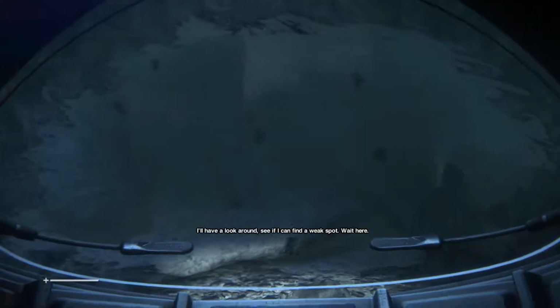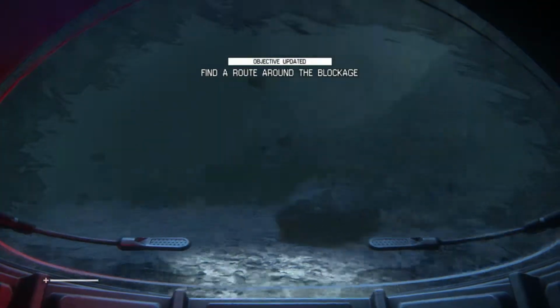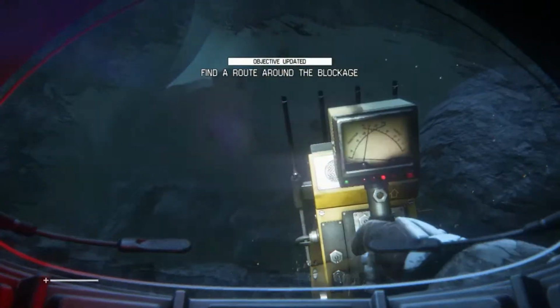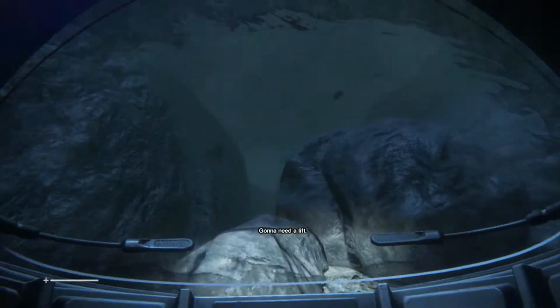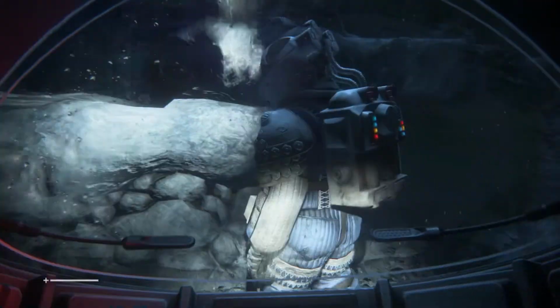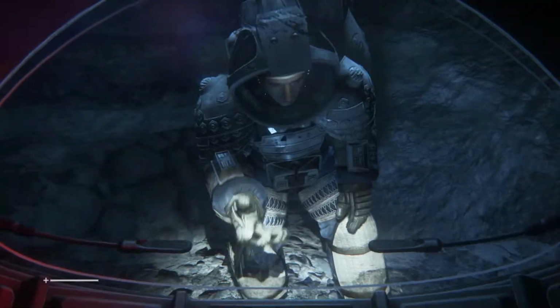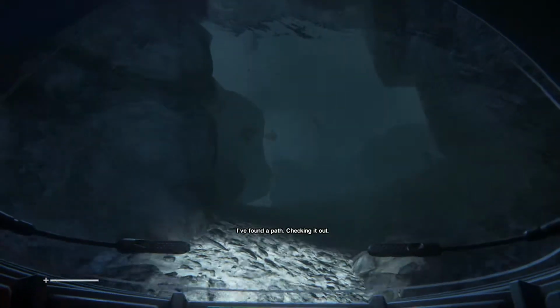I'll have a look around. See if I can find a weak spot. Wait here. Around the blockade. Maybe here? No, no. I'm gonna need a lift. Heist, over here. Give me a leg up. Yep, maybe through here. Let's go. I found a path. Checking it out.